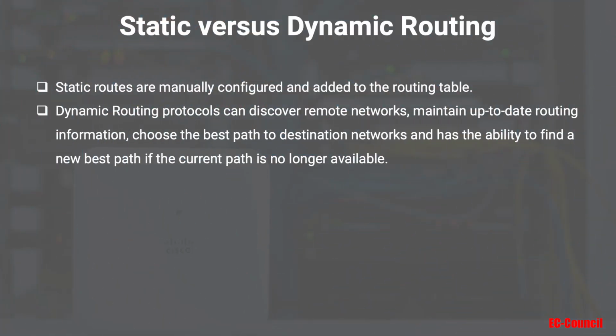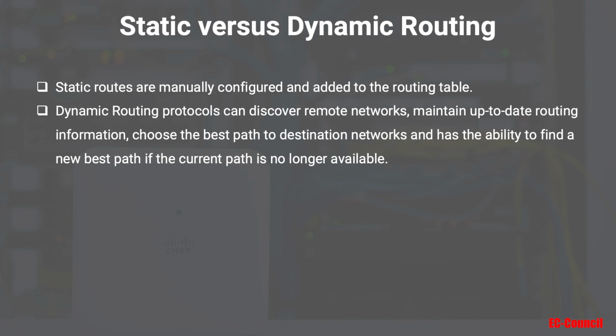The thing about Cisco routers is they do not forward traffic by default. So you can buy a brand new Cisco router, plug some devices into it, and it will not forward traffic. Now, for Cisco routers to forward traffic, they use one of two methods. They could either use static routing or dynamic routing.